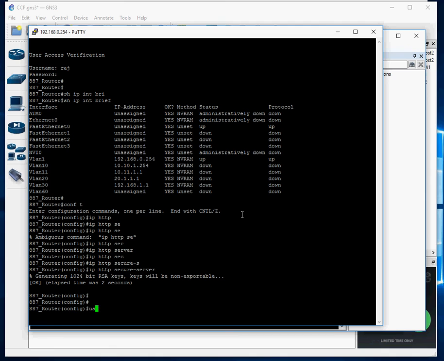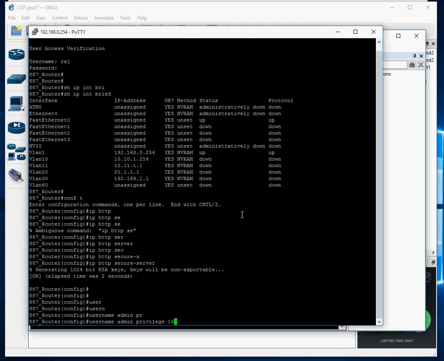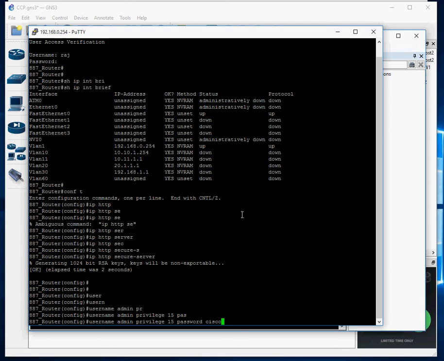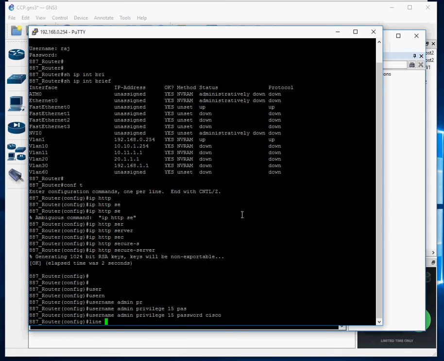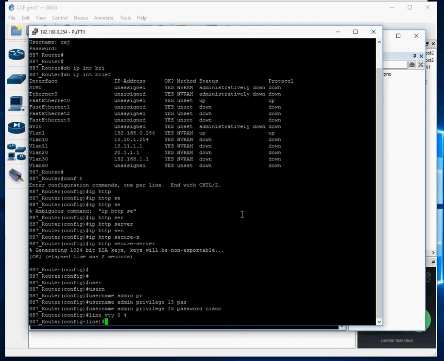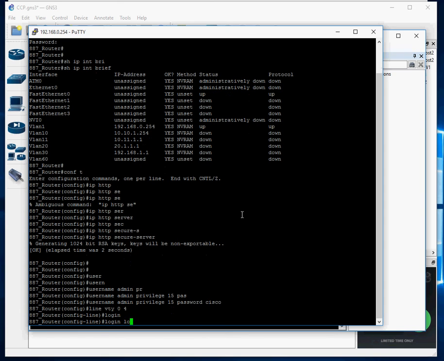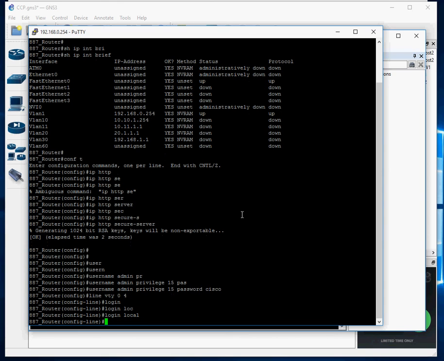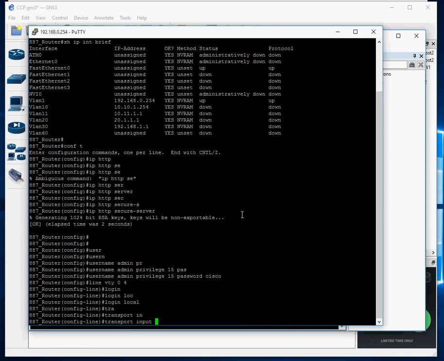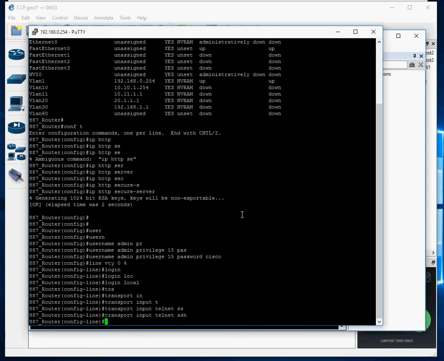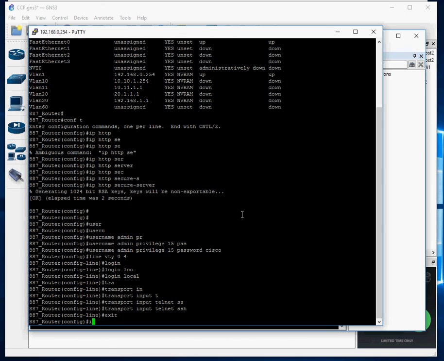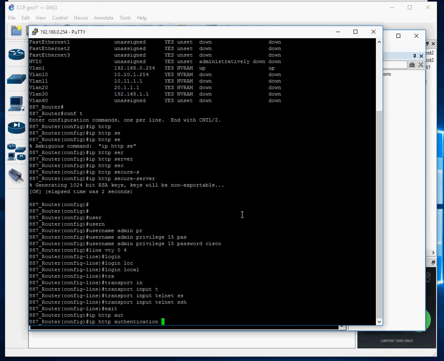Okay, username admin privilege 15 password cisco. Okay, and then line vty 0 4, login local. I think I've forgotten the HTTP login local as well, so I'll do that. And then transport input telnet ssh and ip http authentication local.